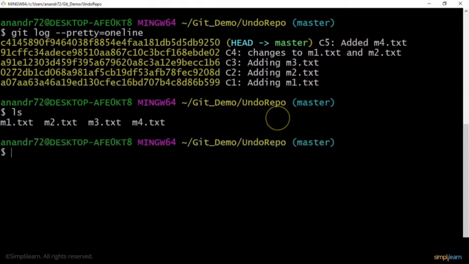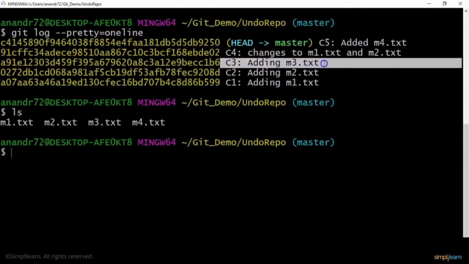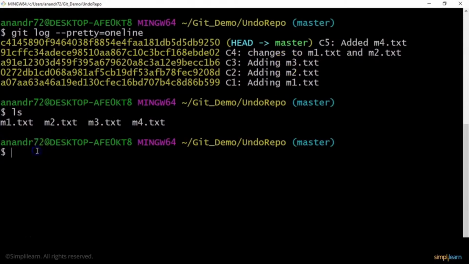So if at all I see the contents of the Git folder, it contains M1, M2, M3, and M4. And let's say, looking at the previous use case that I mentioned, I may want to get rid of this particular commit. I want to get rid of the C3, which is nothing but I've added a file called m3.txt, but I added it by mistake. I need a better way of fixing it. Possibly I'll look at it later on, but for now, I don't want this particular commit and the changes that were made as a part of that commit to exist. So the better way to do that is using the git revert command.